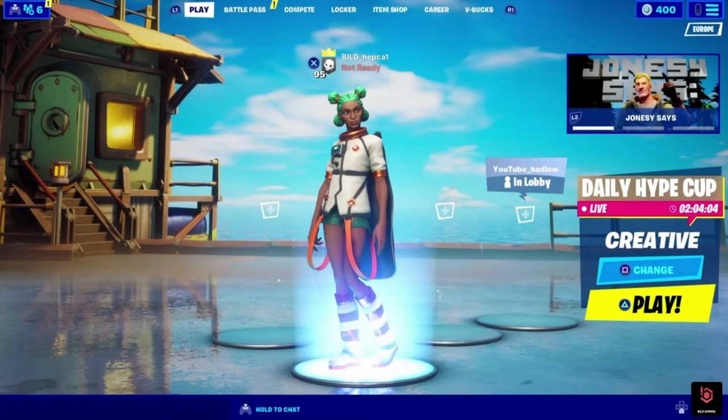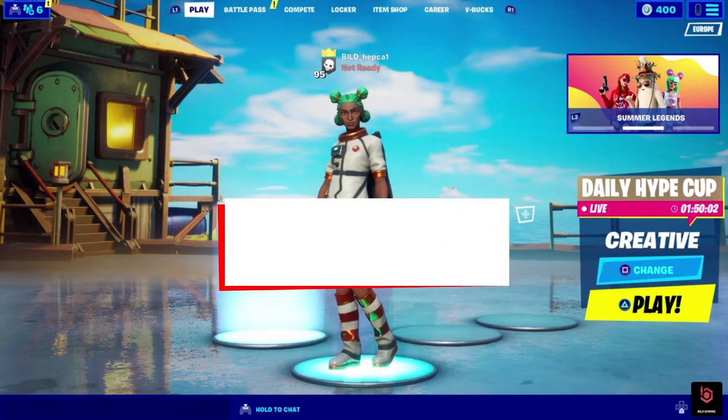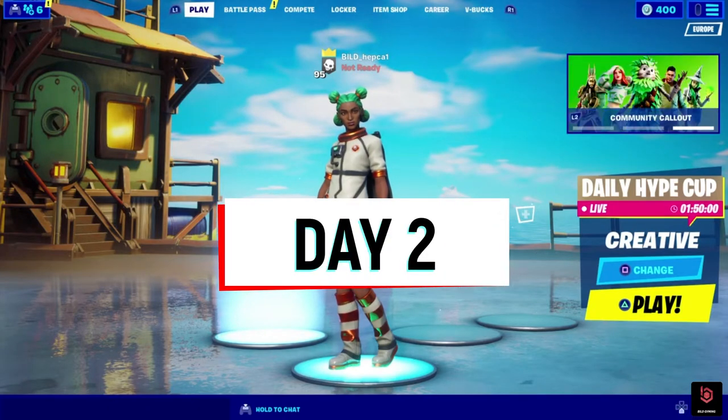So that was basically it from today. I learned the binds and some basic builds. Today I'm going to try and learn a ramp push and some basic high ground retakes in creative.